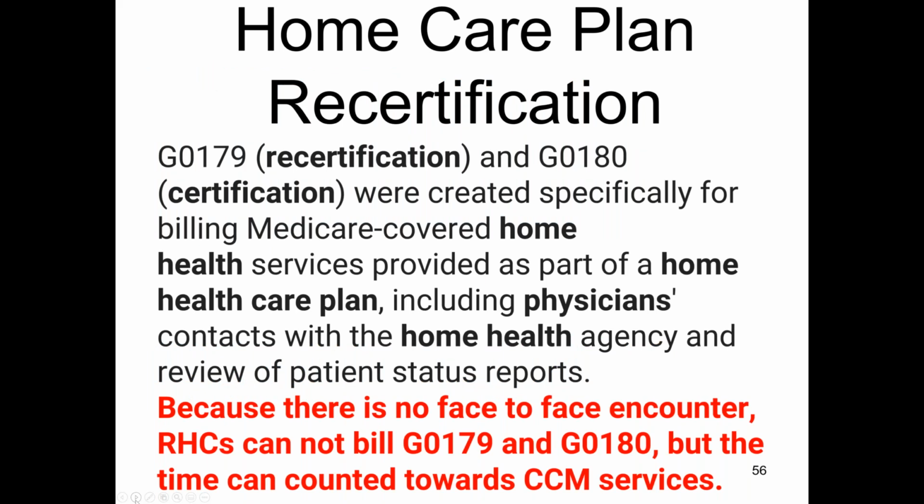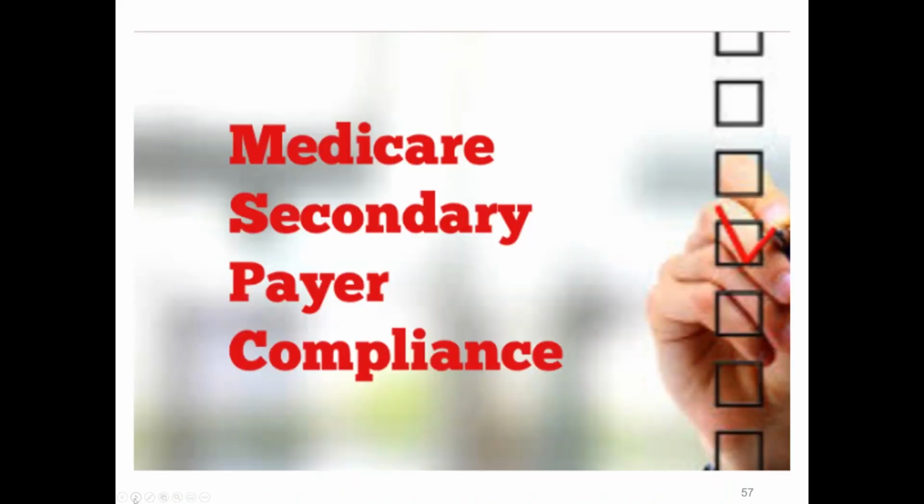There are the codes for that one. Because there's no face-to-face encounter, RHCs cannot bill the G0179 or G0180, and it seems like they changed the rules a few years ago where they actually required a face-to-face encounter for this, at least initially. And I think when I asked Captain Axelrod, she still said, nope, you still can't count that as a billable encounter, even though you had the face-to-face encounter. So something weird. I've always thought that they've done weird on this, and I haven't agreed with it. So it's one of those other weird ones. Okay. A face-to-face is required within a certain time frame of starting home health, but you would get your AIR for that, so it wouldn't count as a double.